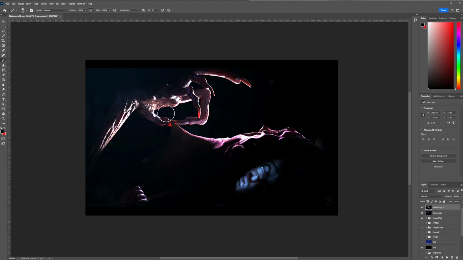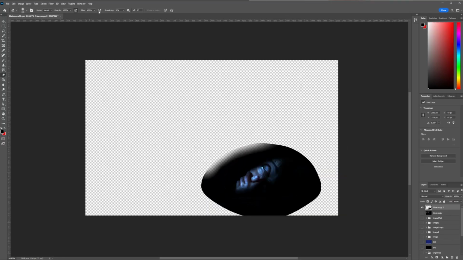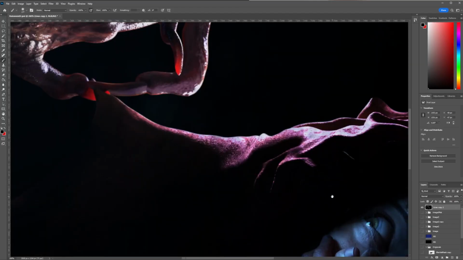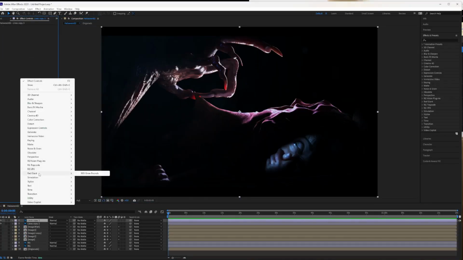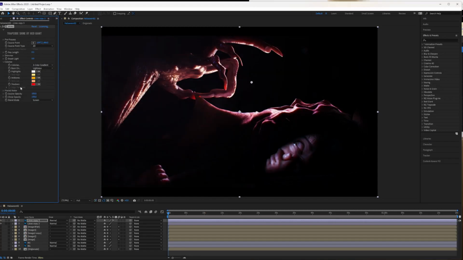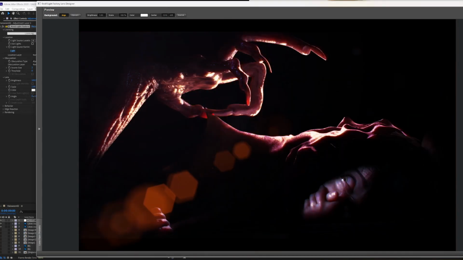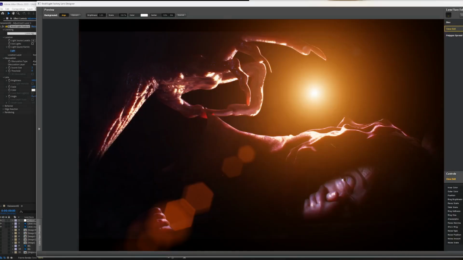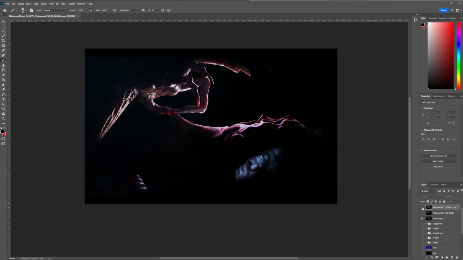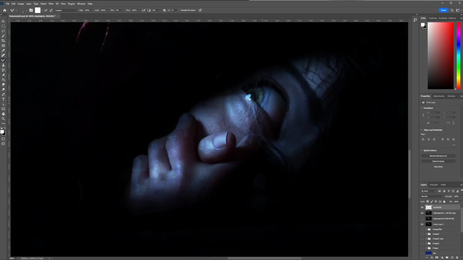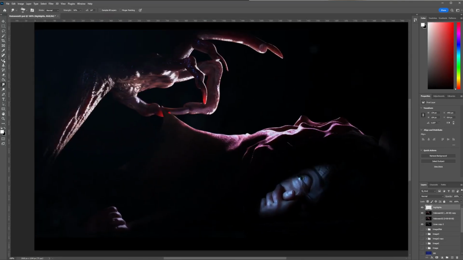And this worked. A little bit of lens flare, a little bit of glow, a little bit of this, a little bit of that. And this started coming together quite nicely. It has that image, that silhouette. And this worked. I tried to add a few effects in After Effects with it. But in all honesty, the whole lens flare and stuff, it looked cool, but it was too dramatic, like a theater instead of realism. And I'm not going for realism, but I am going for that kind of a gritty, darker look.